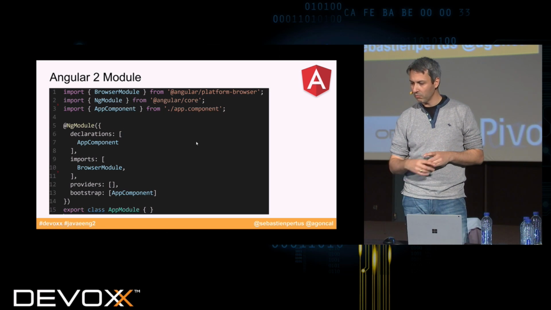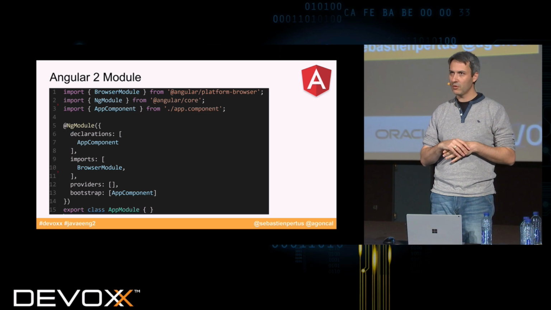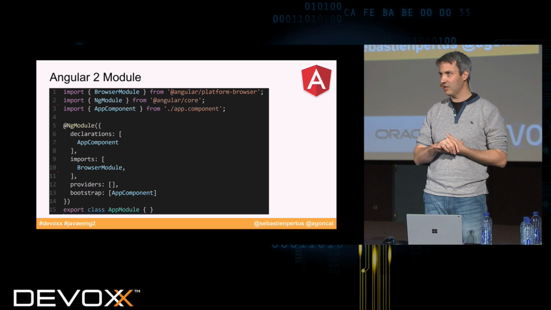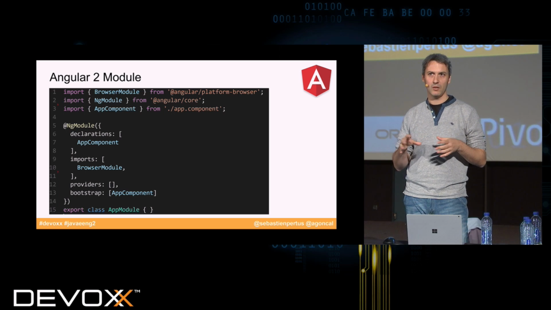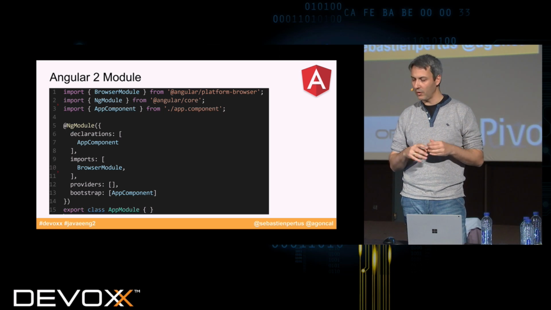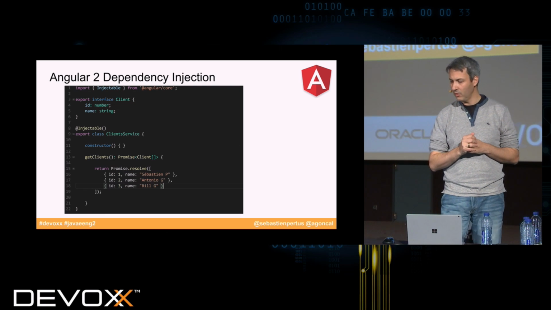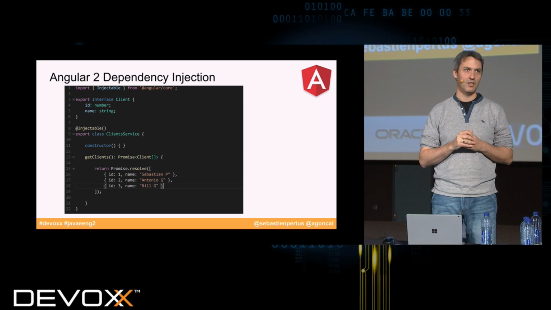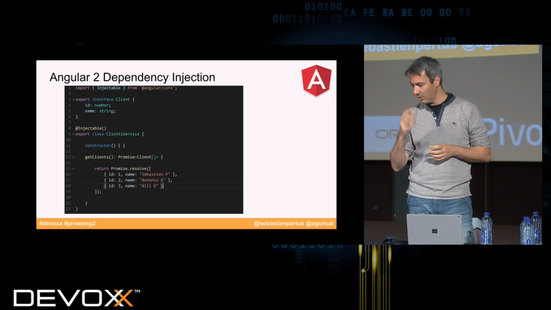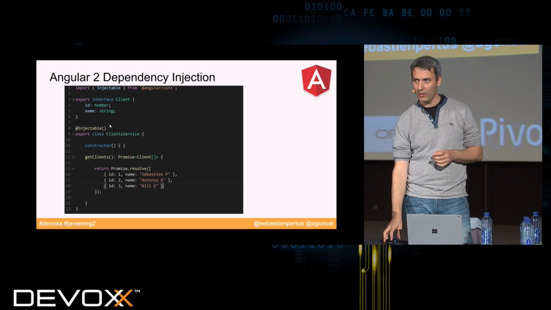We have a module. I don't know how to compare it, but it's like a module in JavaScript. You will have a lot of import and export in that kind of module, where you can declare your dependency injection types. You can do a lot of stuff in modules. And finally, we can write some really cool services which will be injected by the dependency injection model from Angular 2. Here is a very simple, straightforward service, and as you can see, it's marked with the Injectable decorator.